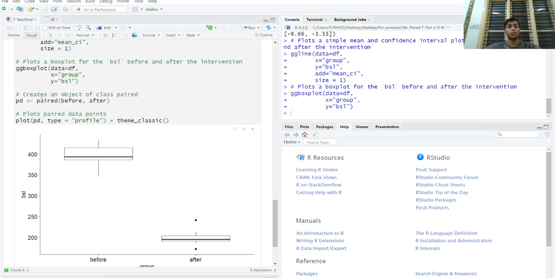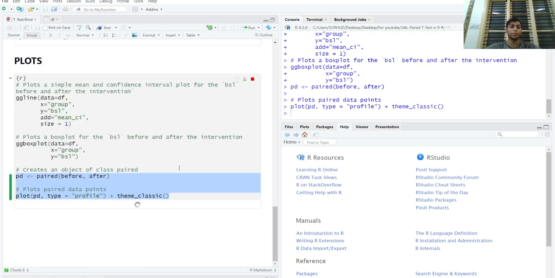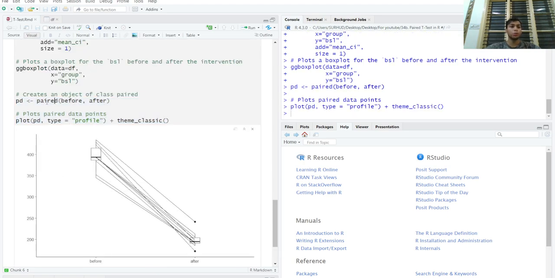Now, we would actually like to visualize differences in each individual raw data point. To do that, we'll be using the paired function from the paired data package. We'll be specifying the paired data that is before and after, and we'll be storing that in an object PD to be called upon later. So using the plot function, we'll be calling upon this object PD.